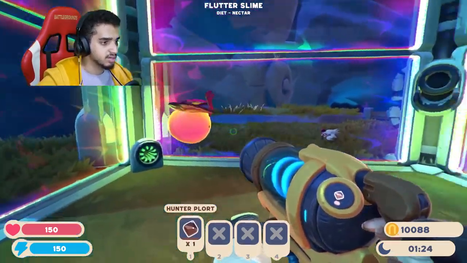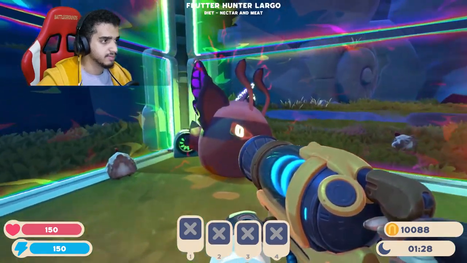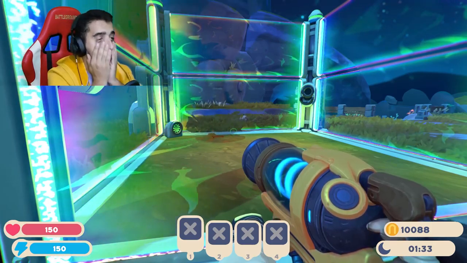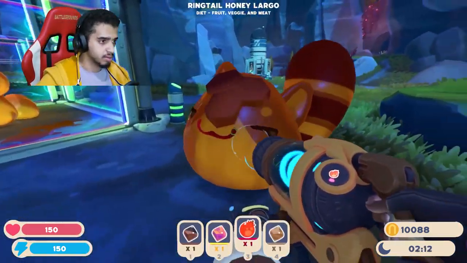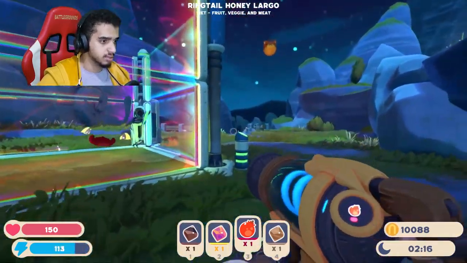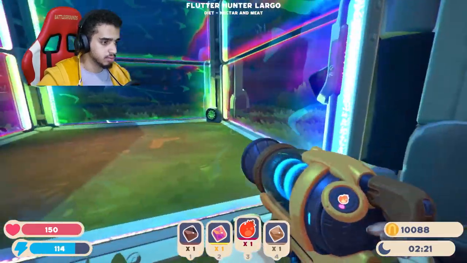I want some nectar though. I don't know where we get that. Oh, never mind. Oh, you want some. But right now we made a meat. We should have combined them with the others. I want the ringtail. Now, I think we're gonna need this dude. So now what we're about to do is we're gonna throw this dude too.